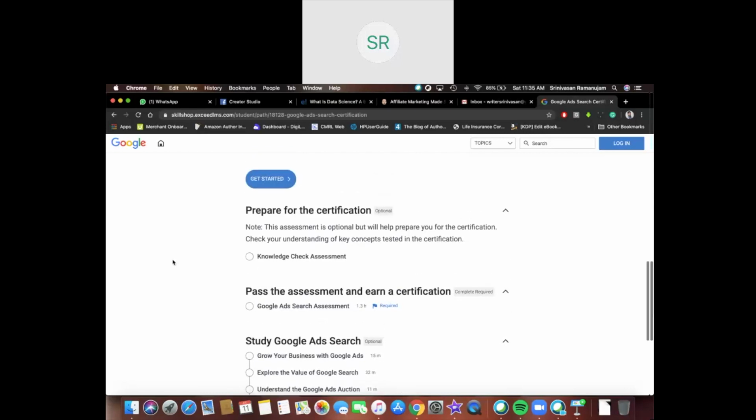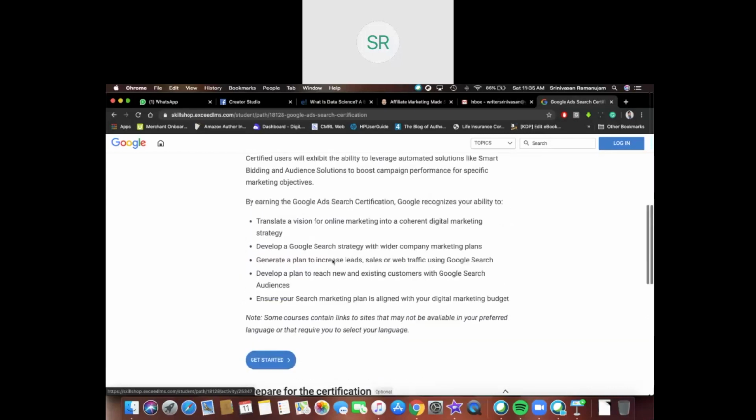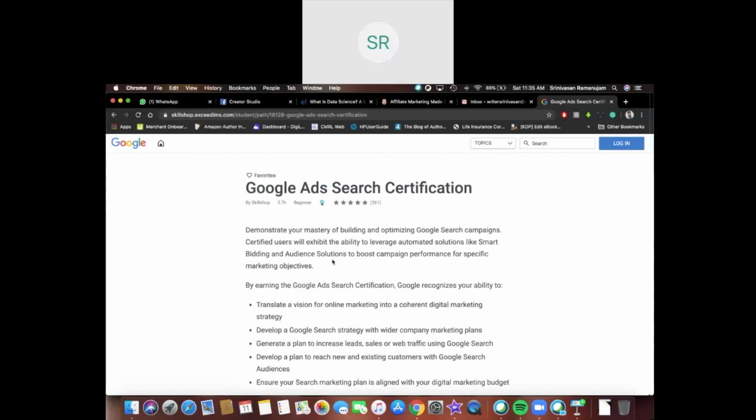You can check your knowledge before going for the test, using the assessment, to see how you are doing on the Google Ads certification.